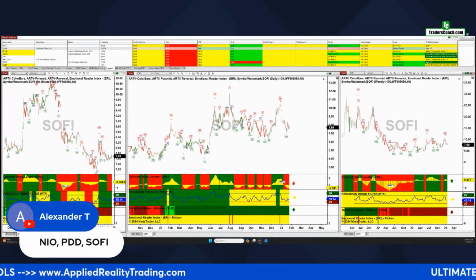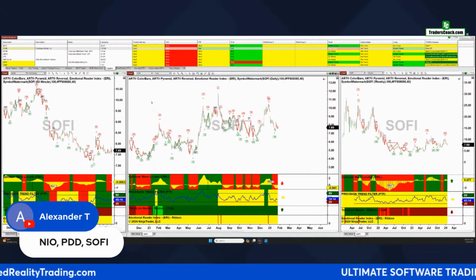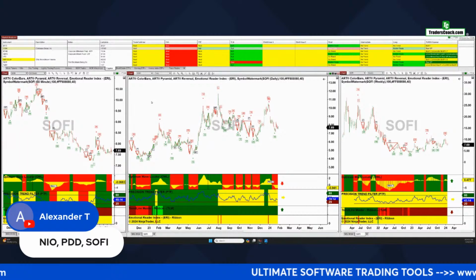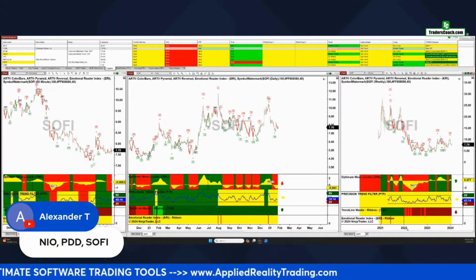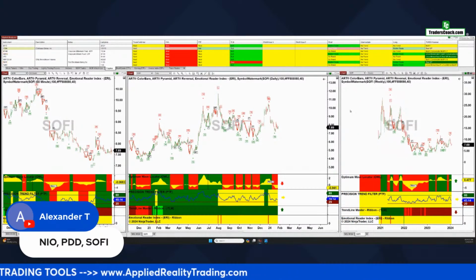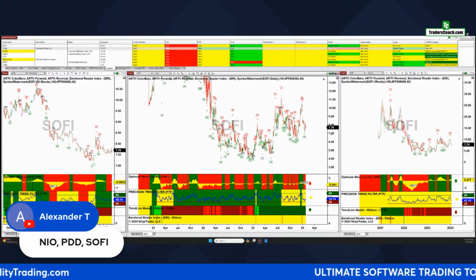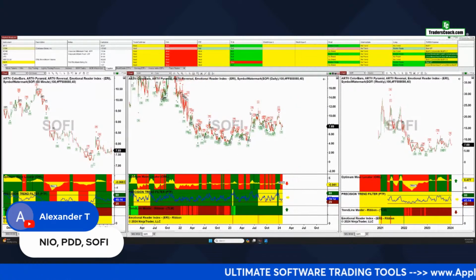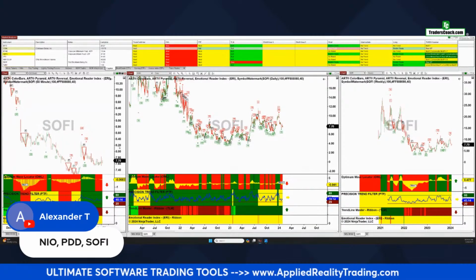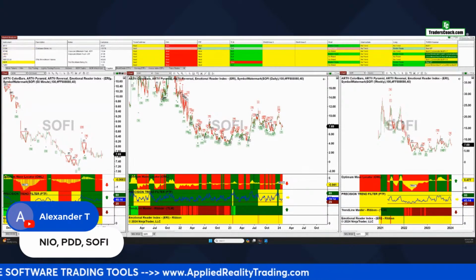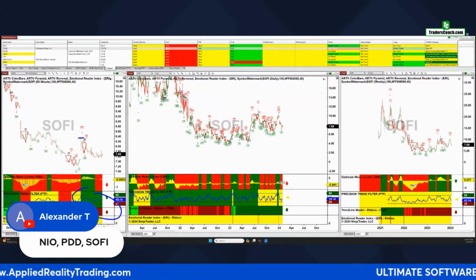All right, so here is SOFI, and this one has pulled back some, so that's a good sign. All right, it's kind of in a basing pattern on the weekly chart. Not a lot of history, so pretty tough to get an Elliott wave count on that weekly chart. All right, let's see what we've got cooking here. We've had a little bit of pull up here. The only trade I see here that's a possibility, and even that one's kind of a risky one, is a PTF trade based on the 60-minute chart.